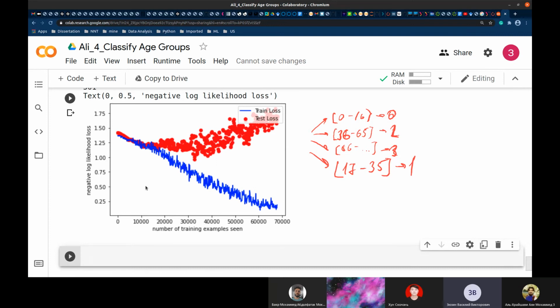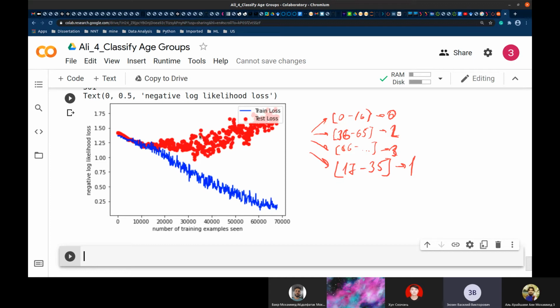You can see that train loss decreased and test loss decreased for the first 2,000 iterations. After 30,000 iterations, we can see that the test loss is increasing.